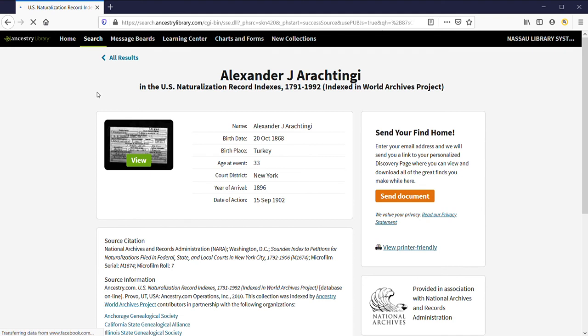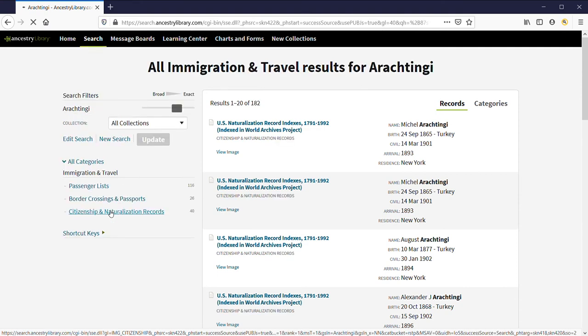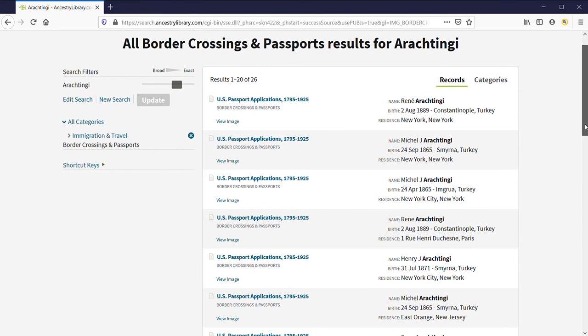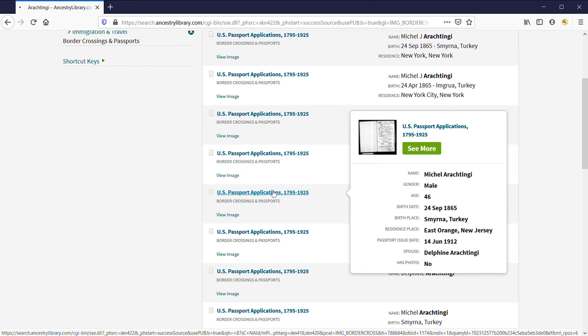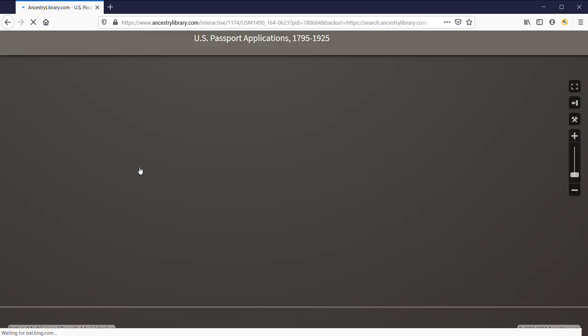We can also take a look at a passport application for one of my relatives because my relatives did travel frequently, and I'm lucky to be able to see passport records for them.